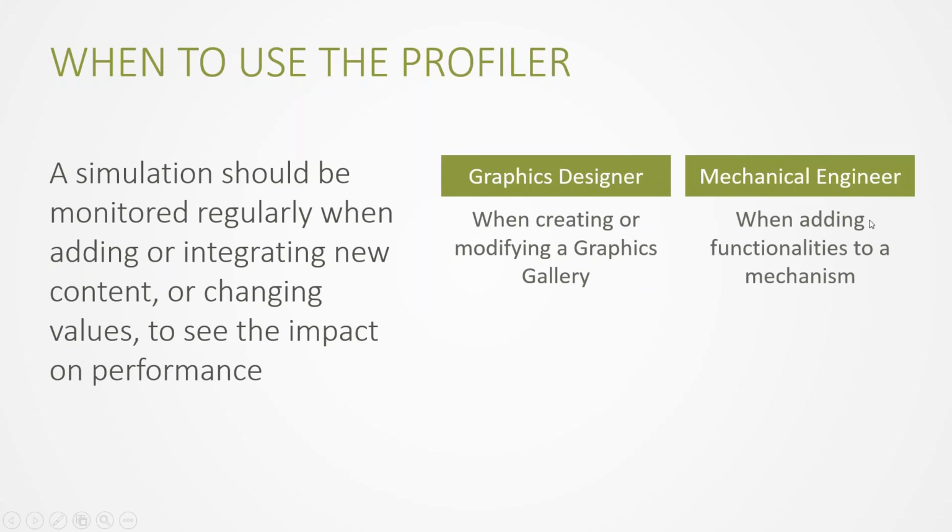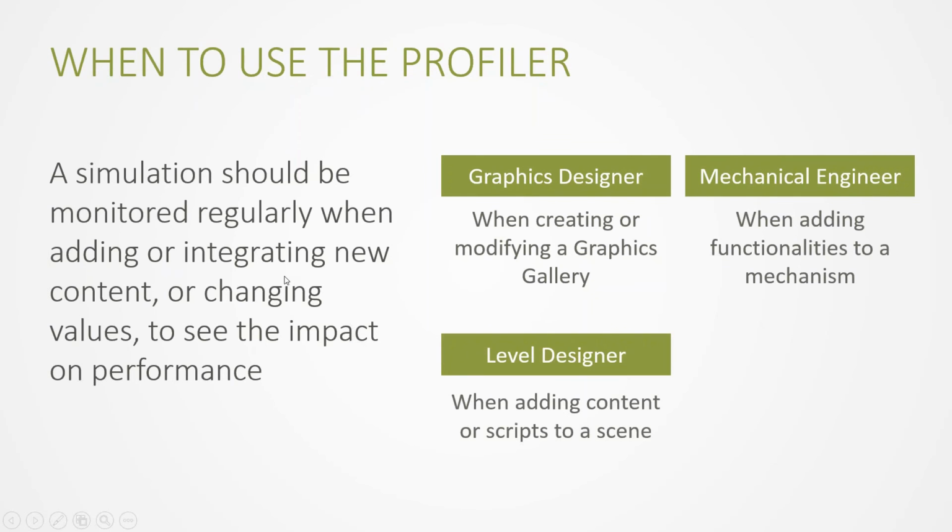As a mechanical engineer, you want to profile every time you add new functionalities to a mechanism. So if you're modifying constraints, adding different scripts, you're going to want to make sure that the performance remains at the levels you're expecting. If you're a level designer, every time you add new content or scripts to a scene, then you want to profile again and see how that impacted performance and if there's an option there to optimize it.